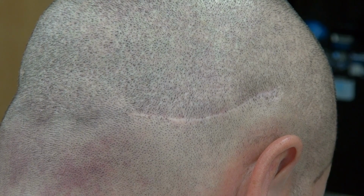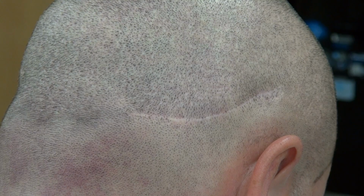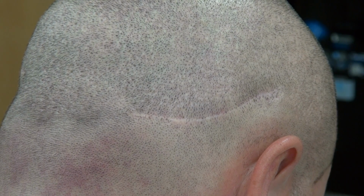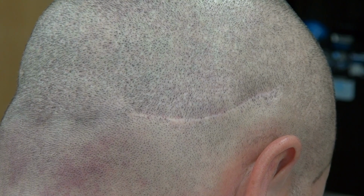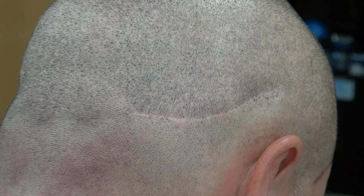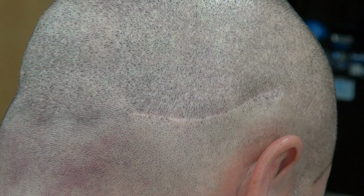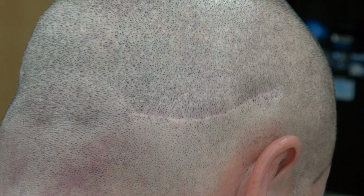The other important factor is the benefit of the FUE. Besides less scar and less invasive, the downside is that it costs more, and the number of grafts we can do is less. But in terms of growth rate, it's almost identical. Because I'm an FUE specialist, the growth rate is pretty much equal. The density looks good. You're going to have a fantastic result. It doesn't matter which technique.